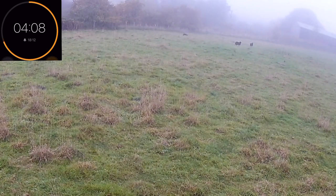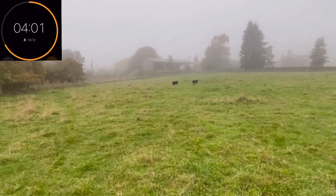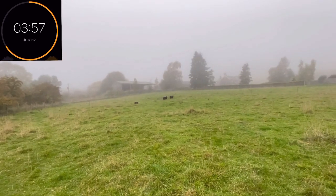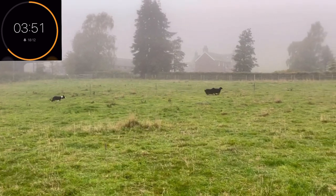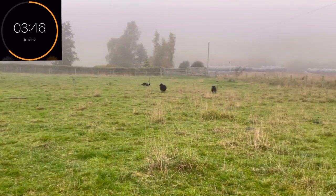Regains control when they split a little there well, and then a good turn round that first cross drive gate. Storm. Away. Lie down. We get a nice side profile of the sheep as they cross the field here. That's really what you want to see. And they begin to run a little and they end up overrunning that second cross drive gate. So no sheep go through the gate there.